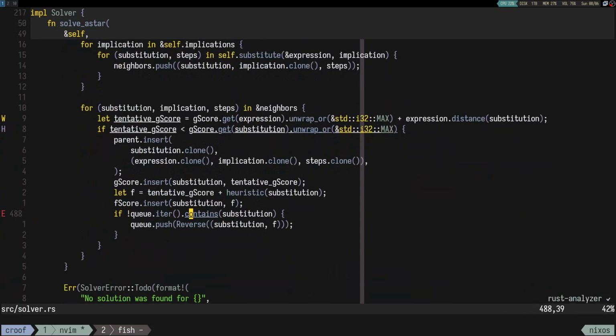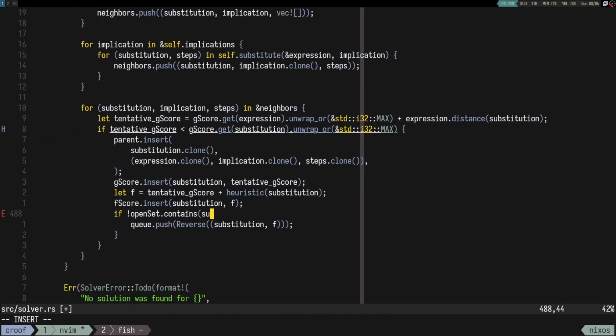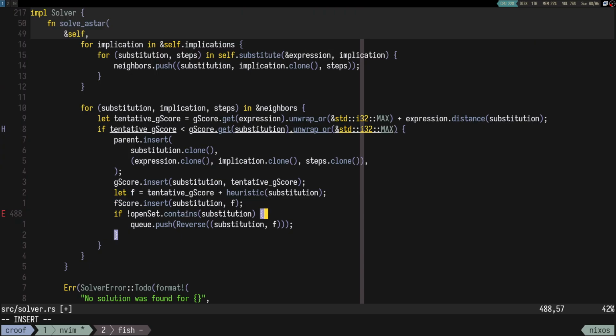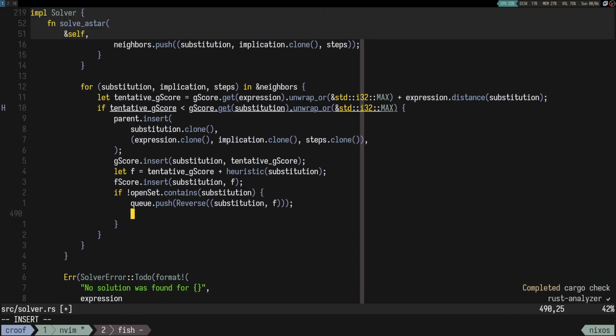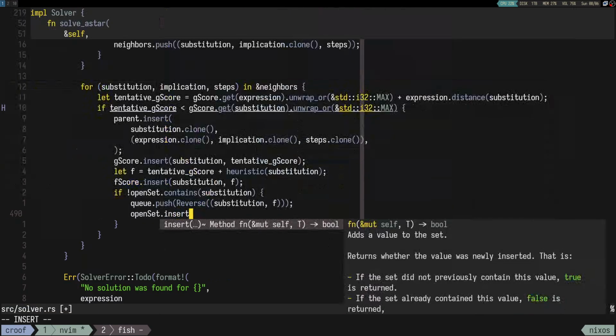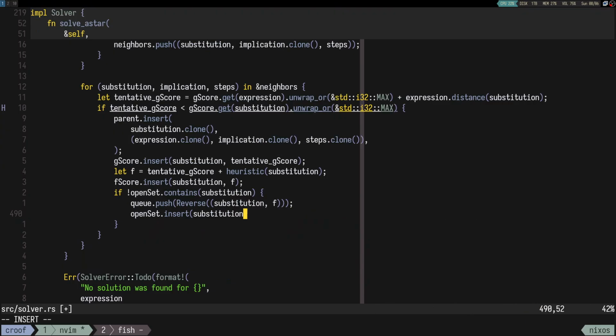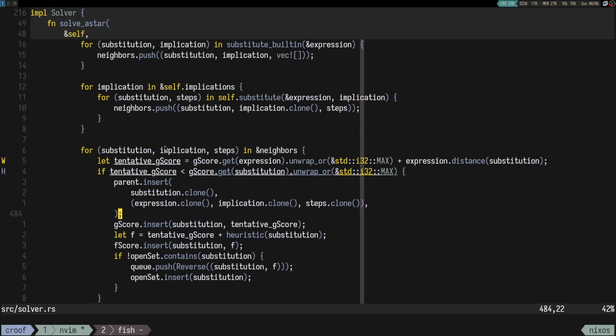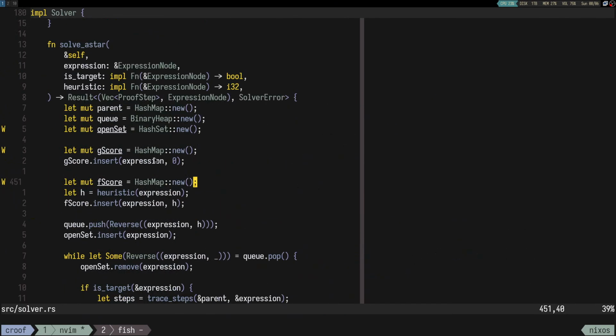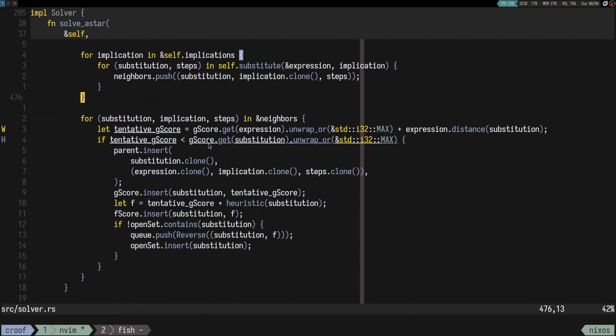And here to make it easier we are gonna do open set that contains substitution. So we use two variables, but open set dot insert substitution. So basically we have one variable for containing the hash of the expression, and then the queue is the ordering. That's my idea. So what do we want here?